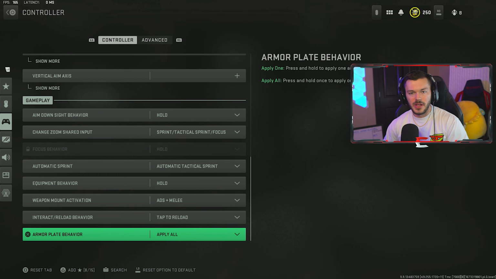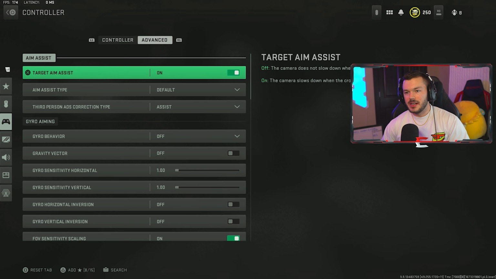Armor plate behaviors, apply all. I think that's pretty standard. Now getting in here to some of the advanced settings, my target aim assist, of course, is on. You've got to make sure that's on. You don't ever want to mess with that and turn it off.